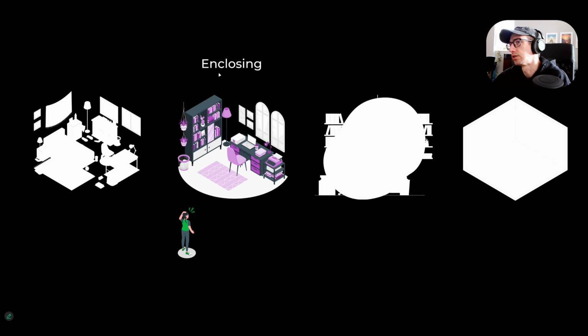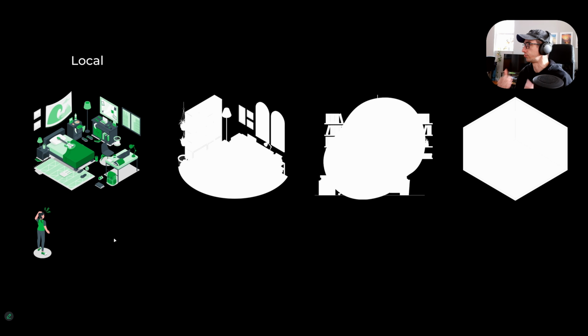Also, what can we take from this example? You can see that in enclosing you have a laptop, right? And let's say that you have a name for your laptop. I don't know, you can call your laptop my bro. You're starting from the first room, and you're like, okay, I want to find bro. And here you have two bros inside of your room, this one and this one. Not a very nice example, but the idea is that you can specify the same name in different scopes, and they will refer to different objects.